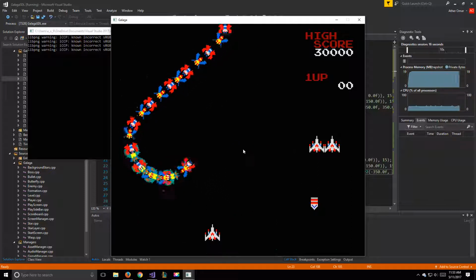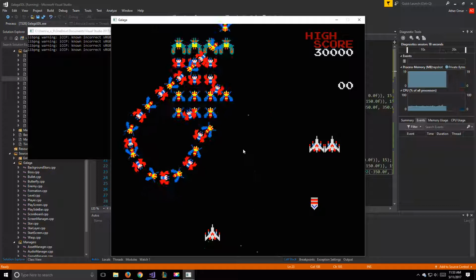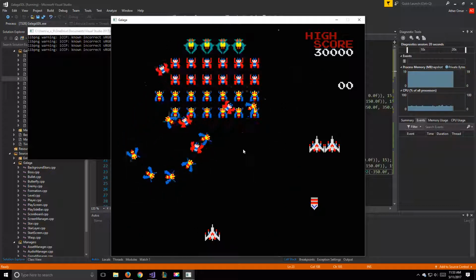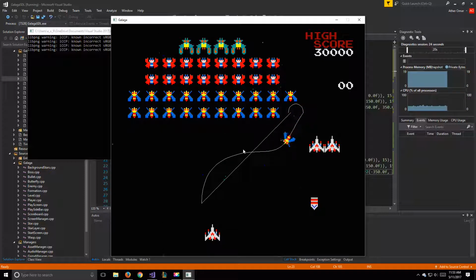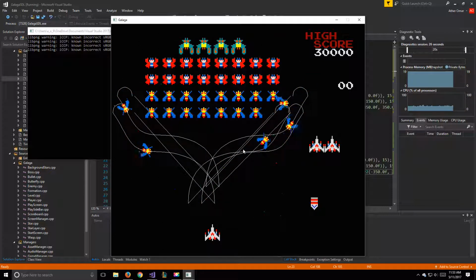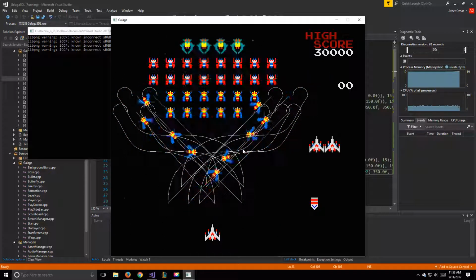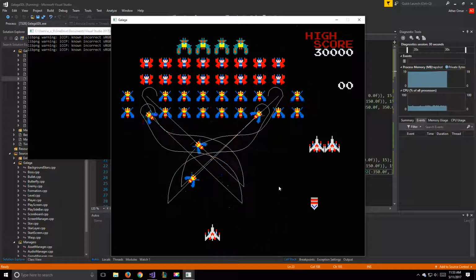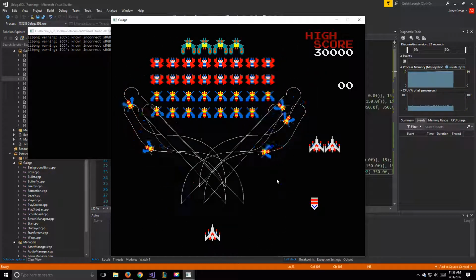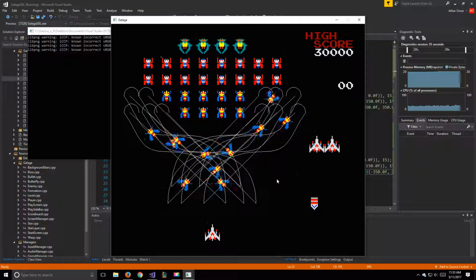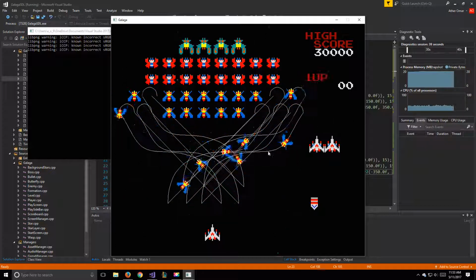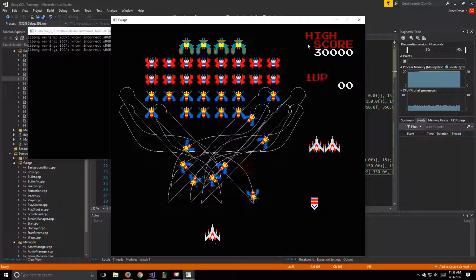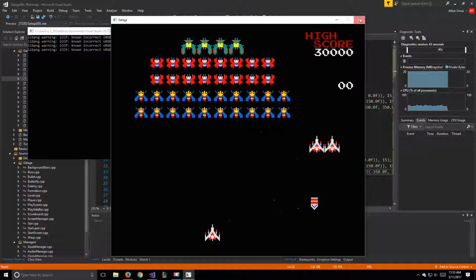So let's spawn all the enemies. There we go. Okay, so there's only one thing left, which is the last curve down here, but it seems to be working pretty well, I think. This over here seems a little odd. Maybe I missed something. So let's see what happened here.